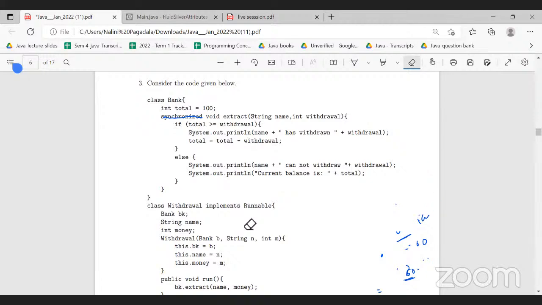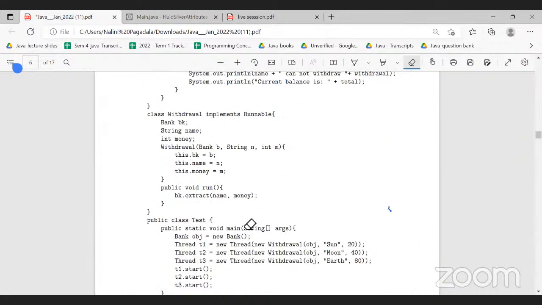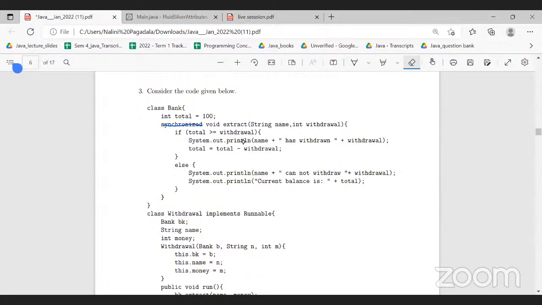Not necessarily, because it will be interleaved, and that will cause confusion. It will show errors, a negative balance or something. Yeah, you are correct. So the one who has said why the second option is correct, what is the purpose of synchronize? It can be minus also.